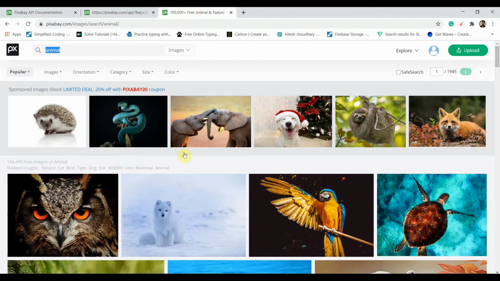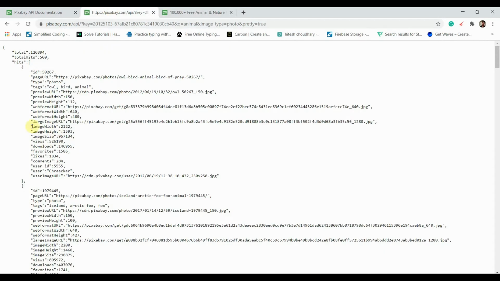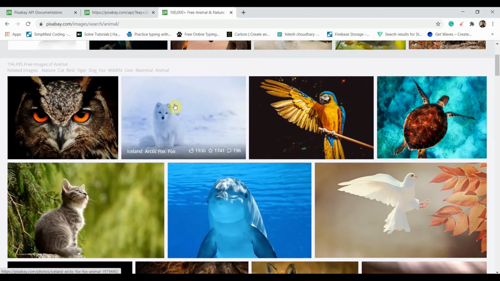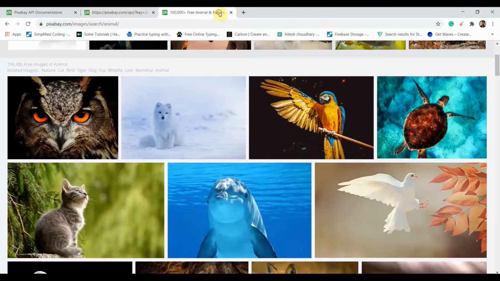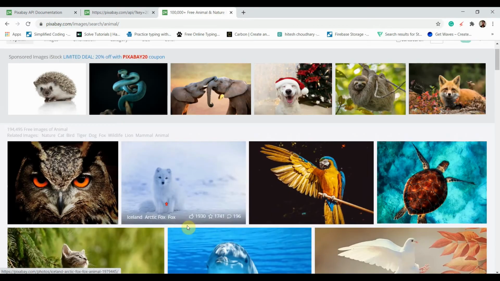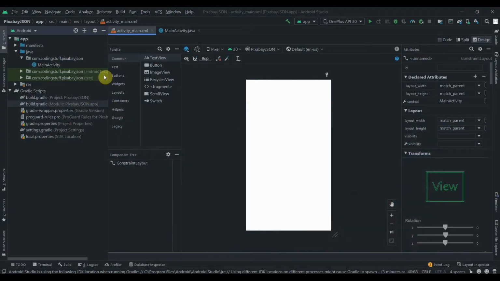As you can see in the tags, this image has bird and animal, and the second image contains Iceland, Arctic fox and fox. So this is the URL that we want. I'll copy this, and we'll try to fetch these images in our app, and I will minimize this.